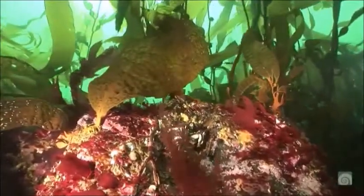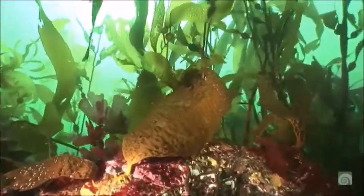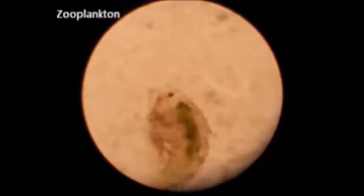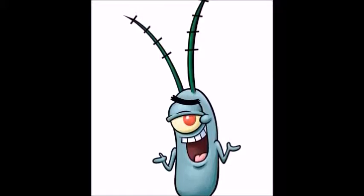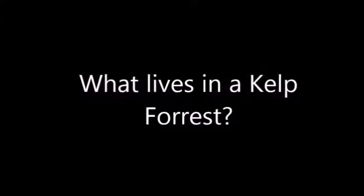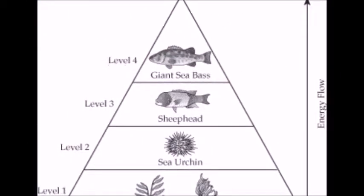Because kelp grow in large clusters and can reach lengths of up to 60 feet, they act as breakwaters, especially in the open ocean on the west coast of Vancouver Island and the central coast, breaking the forceful surge of Pacific waves, creating regions of calm water along rugged shores that would otherwise be inhabitable by many marine organisms. An example of an ocean dweller that benefits greatly from the calm, cool, highly oxygenated waters of the kelp forest would be plankton. The kelp forests are rich with both phytoplankton and zooplankton. Being drifters unable to swim against currents and tides, plankton make themselves comfortable in the calm flow of the natural breakwater. The abundance of phytoplankton maintains an equal abundance of zooplankton, and many things eat zooplankton. Invertebrates from every phylum thrive under the golden canopy of the underwater forest.